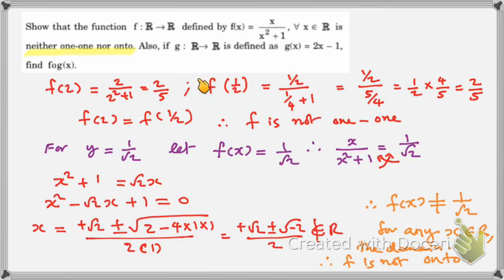But of course, now we finished that, and then we have one more part of the question to find out, which is f of g of x. I'm not doing it. You may complete that yourself. F of g of x is f of 2x minus 1. So this 2x minus 1 should go inside your f of x. So x will be replaced by 2x minus 1. So this is going to be 2x minus 1 divided by 2x minus 1 the whole square plus 1.